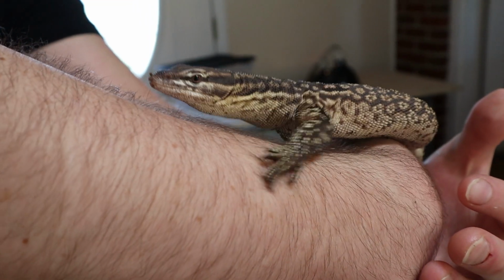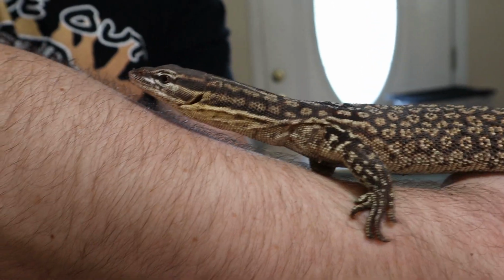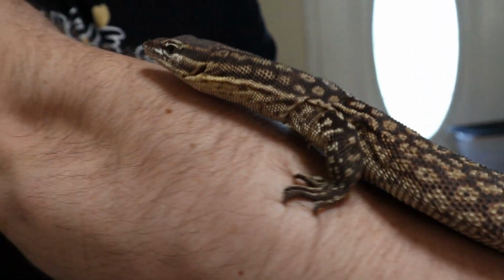To touch on if you got an adult Ackie, because I usually always talk about these things in the context of a baby since they're a lot more finicky with this stuff. But adult Ackies, this process should be a lot quicker. I would still do the presence thing, let them come to you, but they'll be a lot more curious, so it's not going to take as long with an adult Ackie versus a baby Ackie. So if you're working with an adult Ackie, you're going to get a lot of benefits off of that.